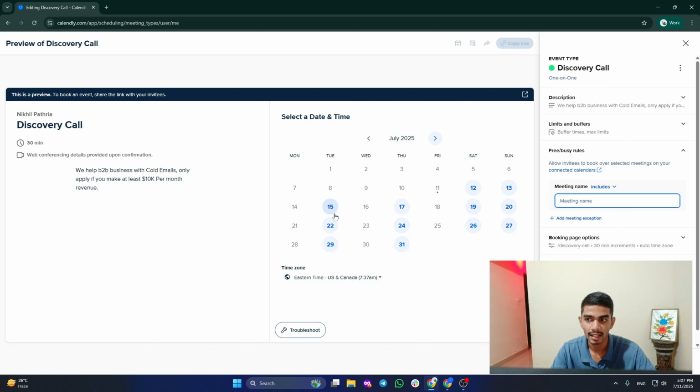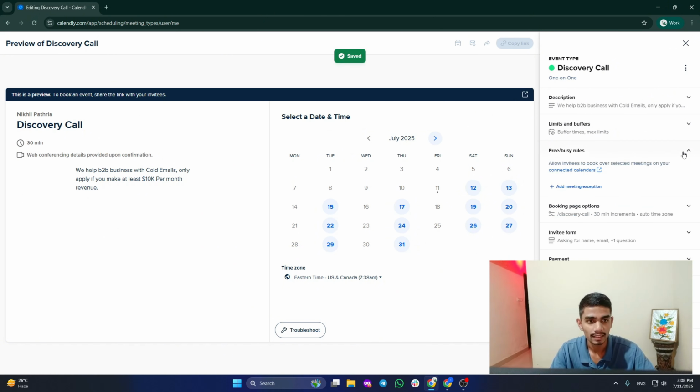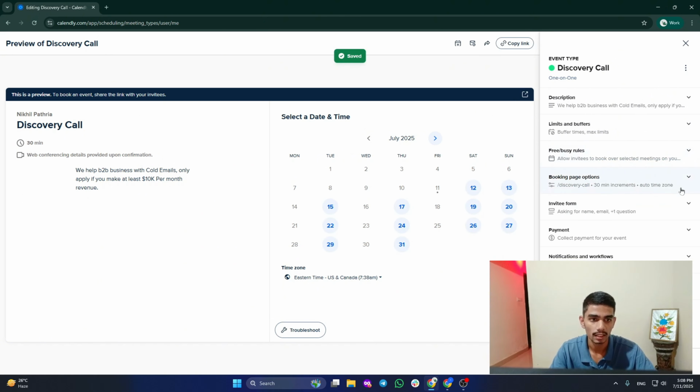So if somebody has booked a time for 9 a.m. to 10 a.m. on this calendar, and when you have the exemption here, people from that meeting will book the same time on top of that. So what it does is later on you can just come up and you can message the person with the small offer that hey, we can do it later on, and you can just have the meeting with the person who would pay more, the big offer guy. So it gives you a lot of control. So that's a very good thing about it. Again, it's an advanced level stuff. Most people don't really need it.